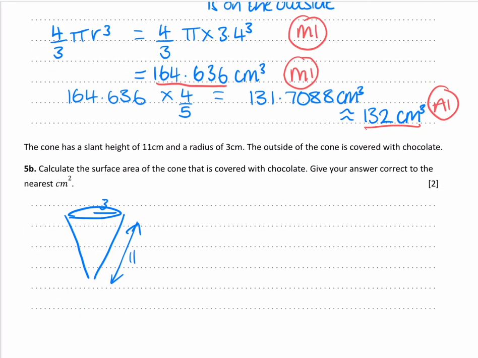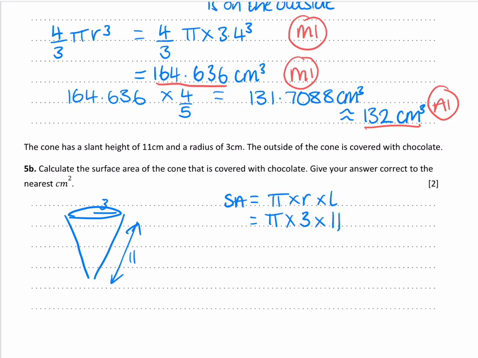So you're trying to work out how much is covered in chocolate, which is the surface area. And again, in your formula book, you're told that the surface area of a cone is equal to pi times r times L. We don't need to add on the circle, because we already have the circle which has got the ice cream inside. We're only covering with chocolate the curved surface area around the edge. So it's just pi times r times L. And therefore, if I substitute my information, I have pi times 3 times 11.